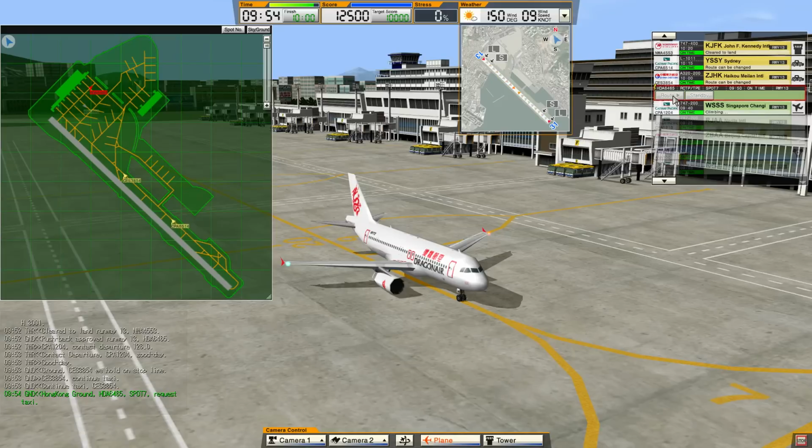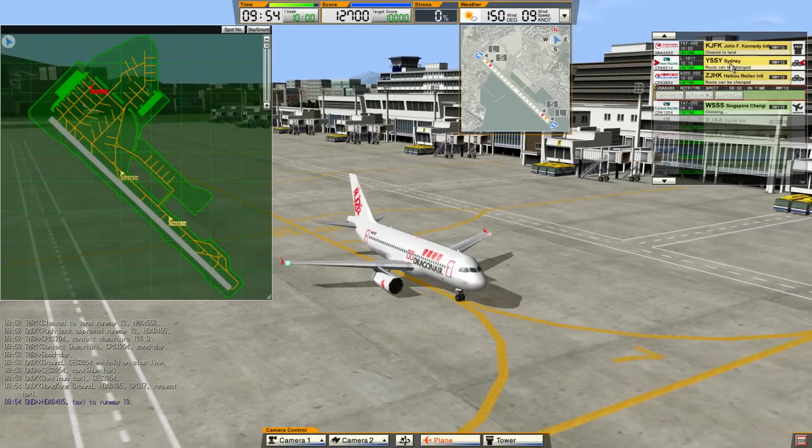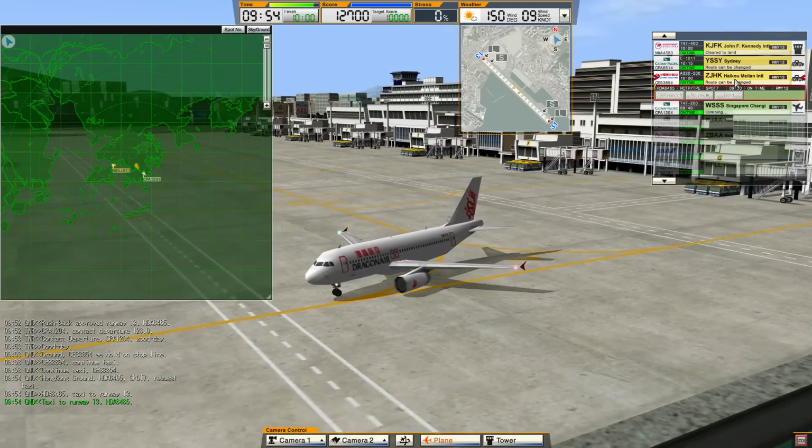Hong Kong ground, Dragon 6465, spot 7, request taxi. You are clear taxi, my friend. Dragon 6465, taxi to runway 13.